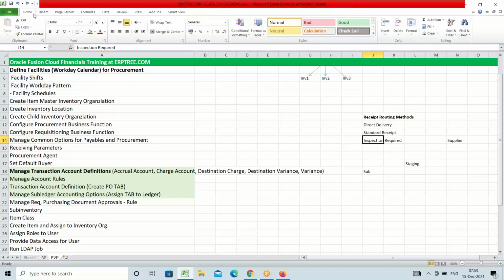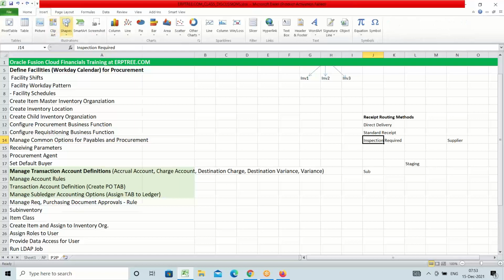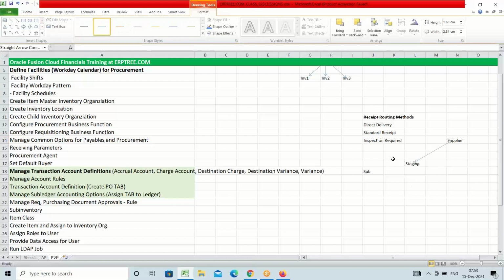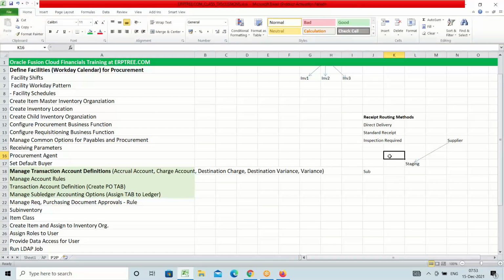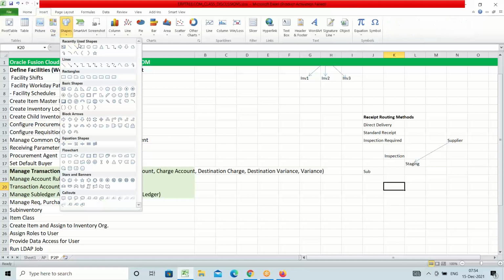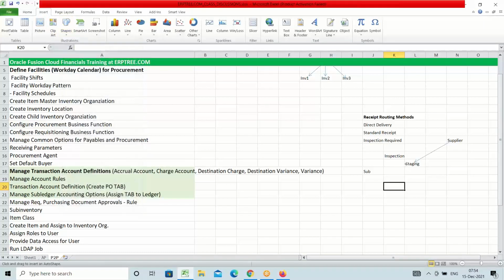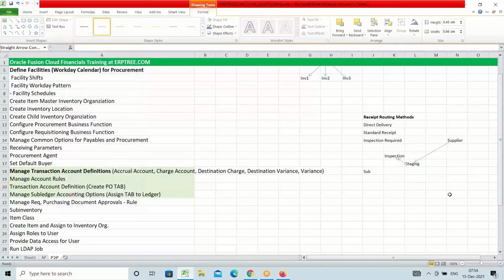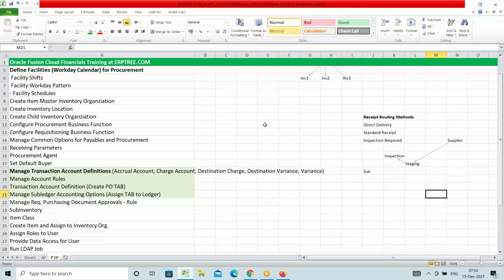Inspection required. The first step is we receive the material into staging. The second step is we move it to the inspection department.